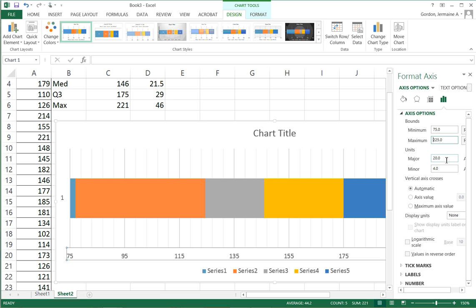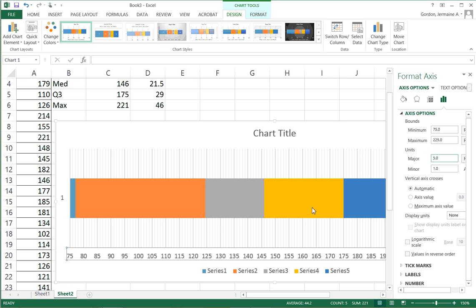All right. Also, it has units here. It says the major units are going by 20s. I don't want the major unit to go by 20s. I want a little bit smaller of a number, so I'm going to make my major units go by fives and press enter. And you see now the major grid lines, the dark ones here, go by fives. And the minor ones are now going by 1. So now you see all the numbers that you need here.